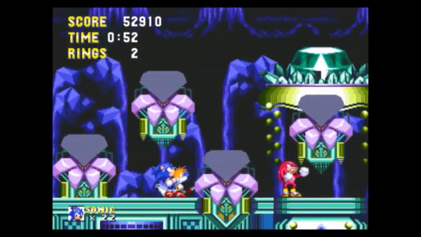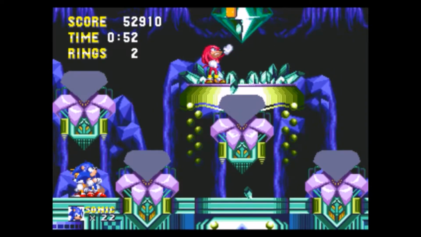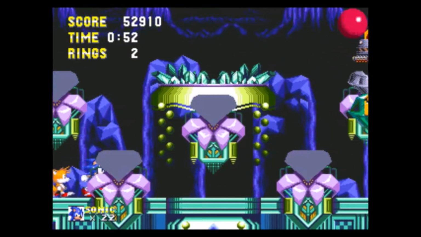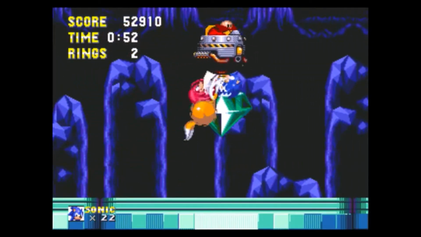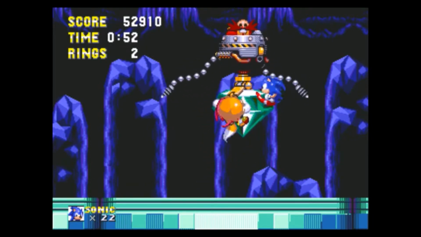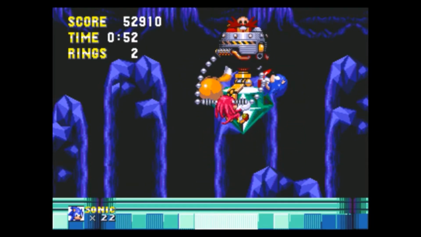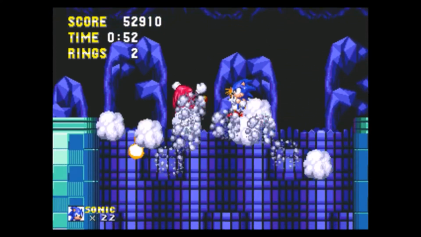Oh, look, it's the Super Emeralds with the Master Emerald in the middle. And Robotnik's trying to steal it. Yes, Knuckles, you've been tricked. But I do like that you can actually see which ones I've already got. Knuckles has finally learnt the error of his ways, and realises you can't trust Robotnik.